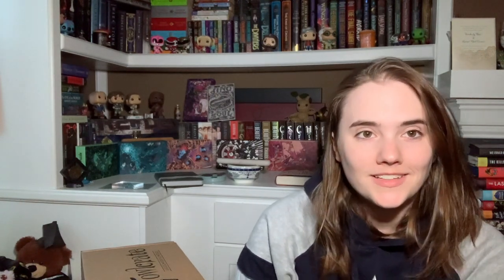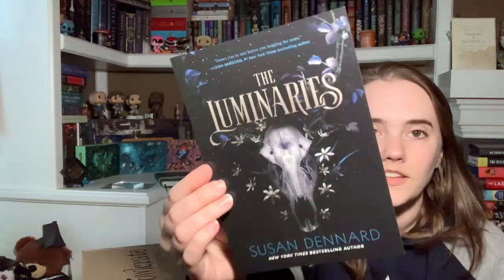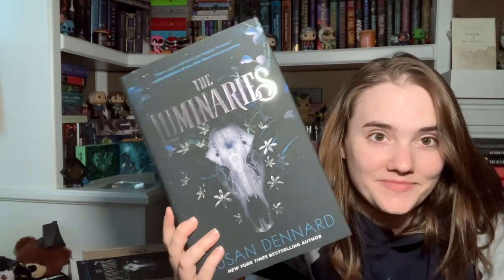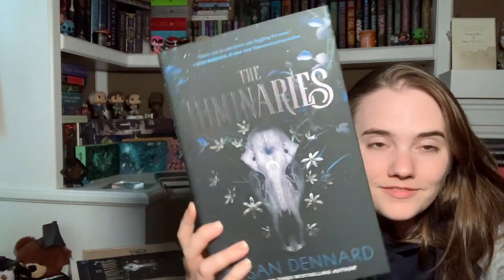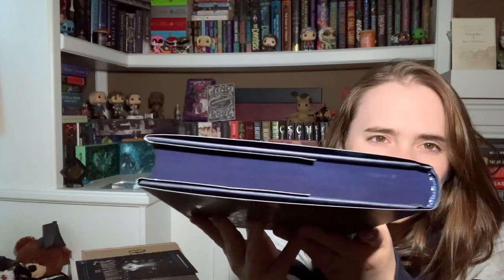I already know what the book is, so it's not a surprise, but I didn't know what it looked like. The book is The Luminaries — this is such a big release, I'm surprised they didn't do it as a special edition. First we have the author letter. Oh my god, this is so pretty — it's a lot different than the original but keeps the essence of it. The book itself is gorgeous. I like it equally to the original — there's something very ethereal about it, and I love the blue. The back says 'We are lanterns the forest can never snuff out.' And there are beautiful navy-purplish sprayed edges.